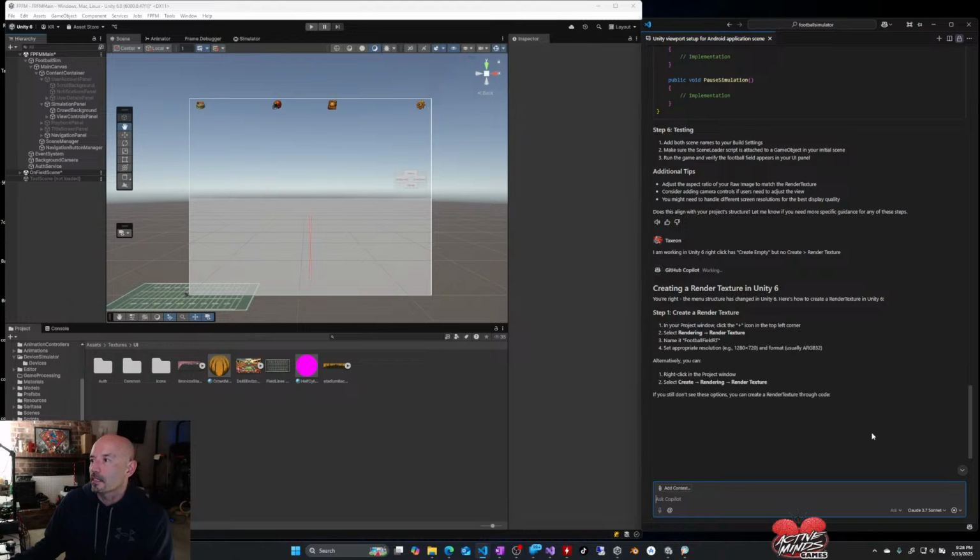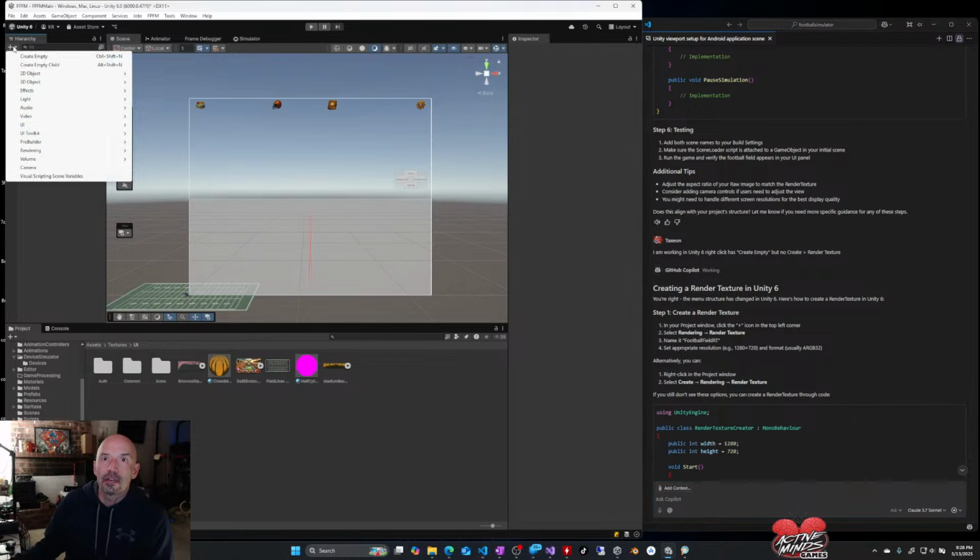So we're going to click the plus icon on the top left corner. Okay. Under rendering, render texture. I don't think that exists either. I have URP decal projector.